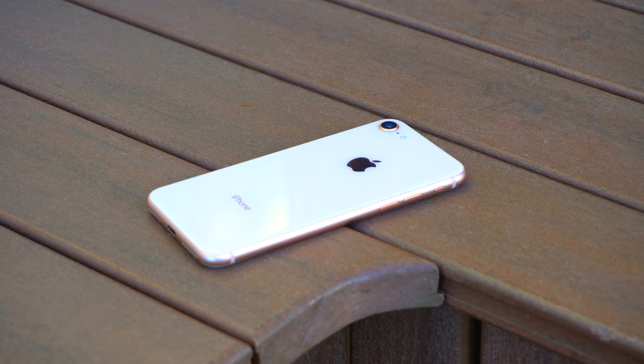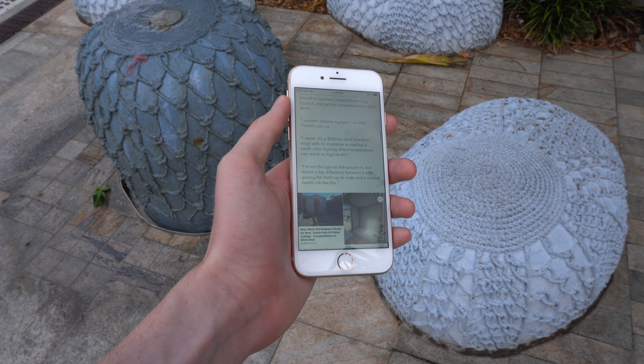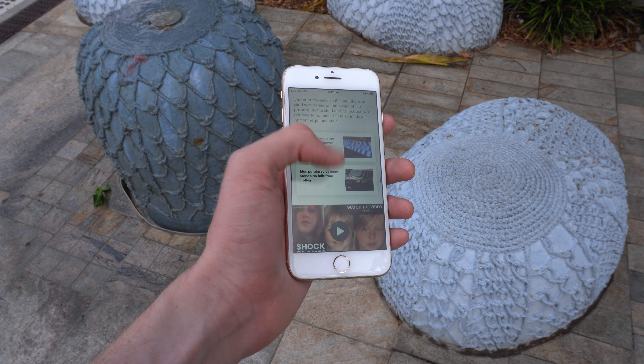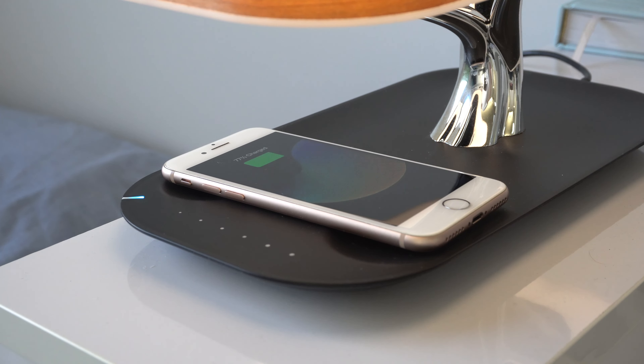Yes, this design is quite dated at this point, but it doesn't look bad in any way. It's still pretty sleek and somewhat stylish, and the build quality, as you'd expect from an iPhone, still feels very good. And you're still getting some modern amenities, like wireless charging, water resistance, and stereo speakers.